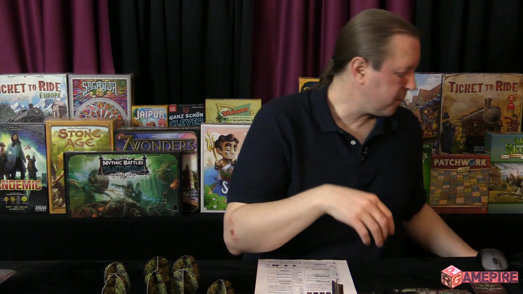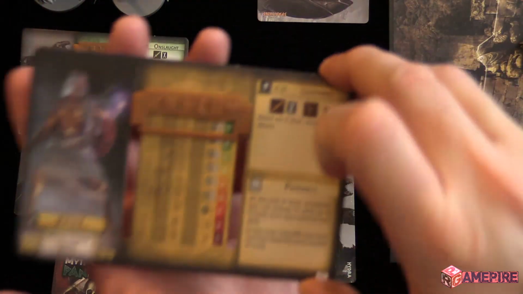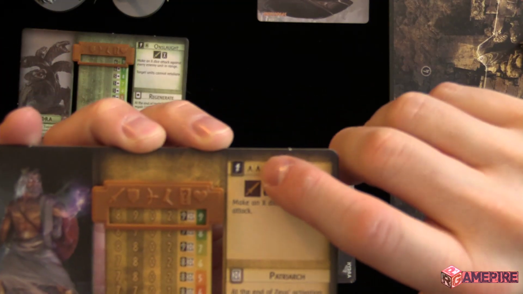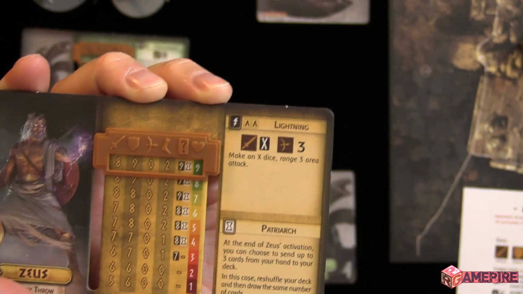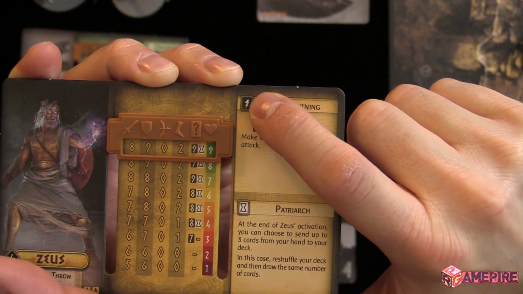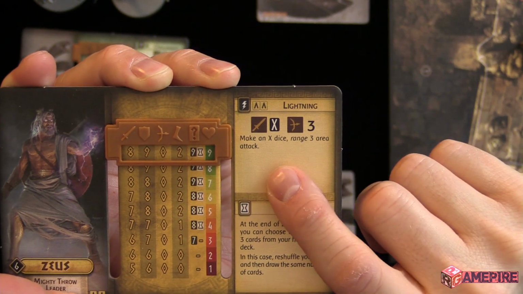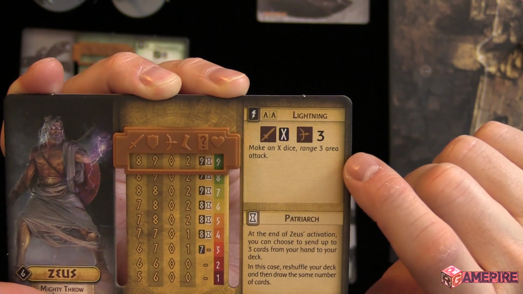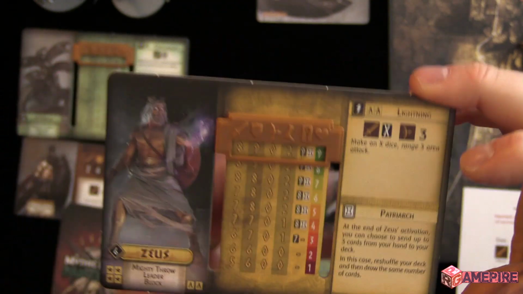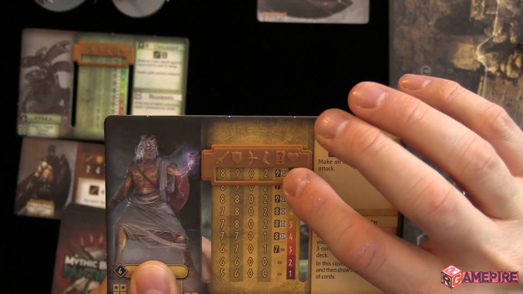So for instance, let's go over that here for Zeus. If Zeus were to discard 2 Art of War cards, he can do an offensive. That's what that lightning bolt means. An offensive action. So he can make an X dice range 3 area attack. And what is that? That lightning bolt is equal to the number here in the slider.